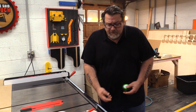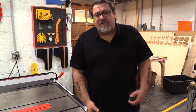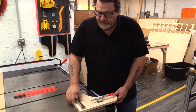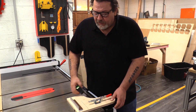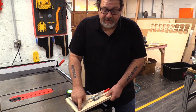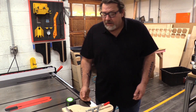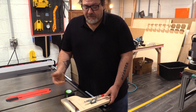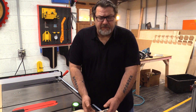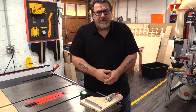For instance, if you have a Grizzly you might have from the top of the bar to the table an inch or maybe slightly over — could be as much as an inch and a quarter. This will still work; you'll need to put shims underneath the aluminum to raise that height. Keep in mind the thickness of the aluminum and the anti-slip cork rubber is an eighth of an inch, so if it's an inch and a quarter you'll want the wood thickness to be an inch and an eighth, then when you add the hardware you get your full inch and a quarter. You can also shim up the clamp if you want to.